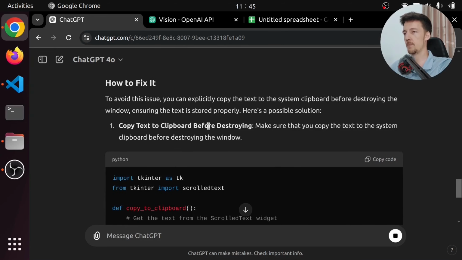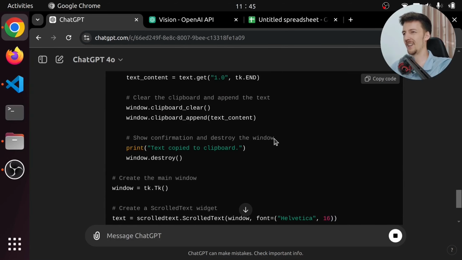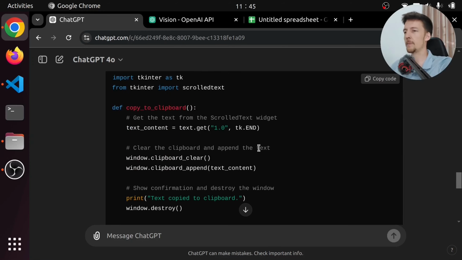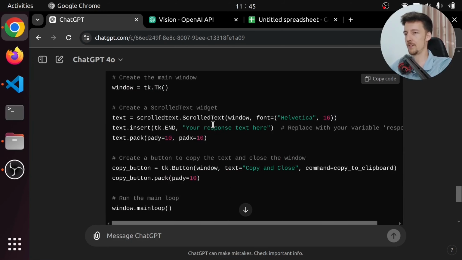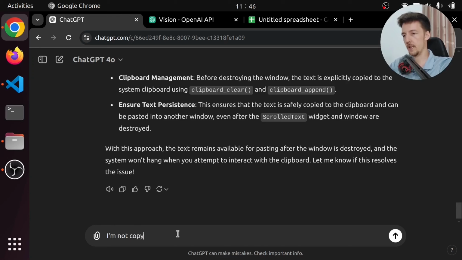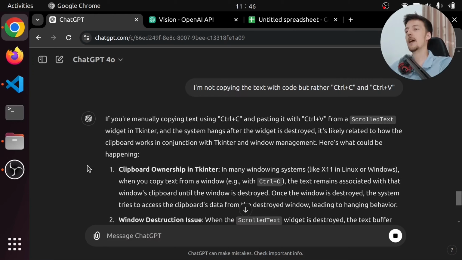Copy text to clipboard before destroying. Okay, but I'm not copying the text with code, but rather with Ctrl C and Ctrl V. If you're manually copying text using Ctrl C and pasting it with Ctrl V, and the system hangs after the widget is destroyed, it's likely related to how the clipboard works in conjunction with Tkinter and window management.